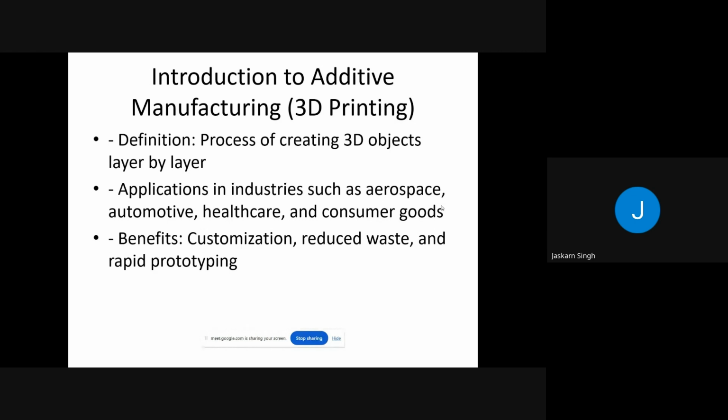Let's say the basic requirement to work with any prototyping is to create a 3D model first of all. It can be in any CAD software. We can use any CAD platform, like Fusion 360, which is right now a very hot topic in the market. So we can create a model with Fusion 360 software. The other one, SolidWorks, is there. Creo Parametric software is also there, and NX CAD software is also there. So in all these software packages, we are able to create a customized model for 3D printing. And once we have the 3D printing, the other benefit is reduced wastage.